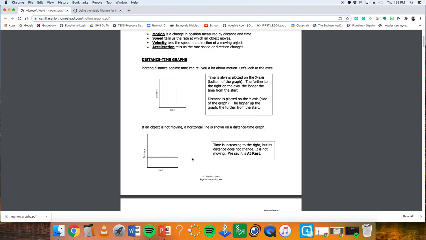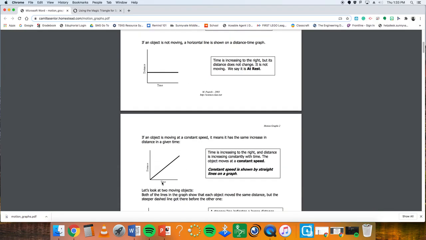In fact, you can do it a little something like this. I drove to work today. Let's say I drove at a constant speed. My line would move up like this. I stayed at work for 8-9 hours. My distance didn't change, and then I returned home, back to 0 again. So that's what it would look like on a distance-time graph.